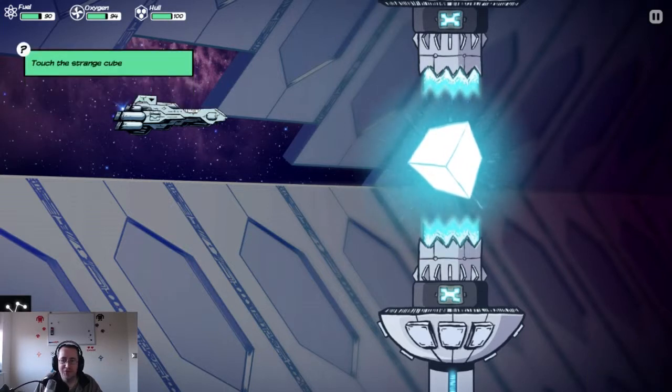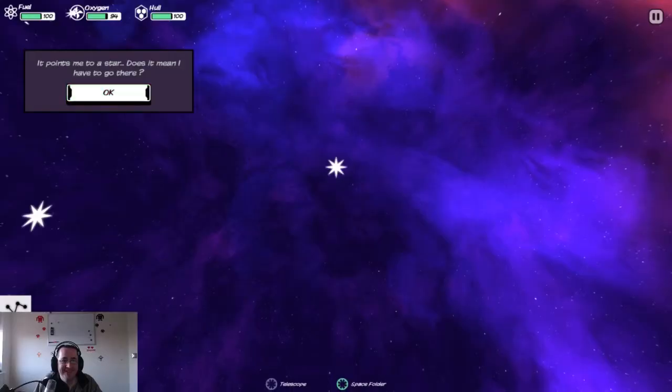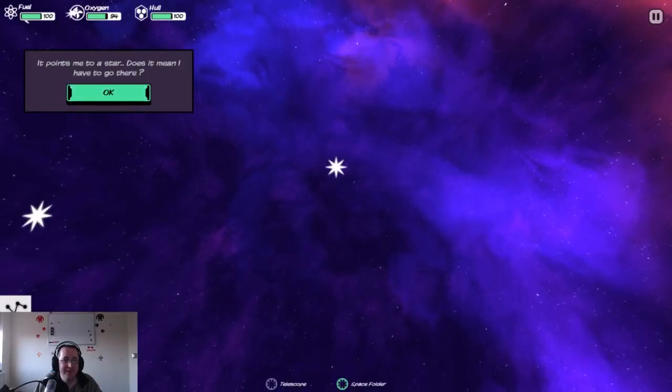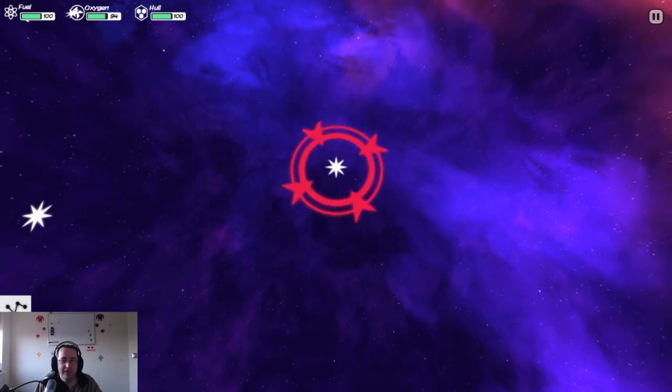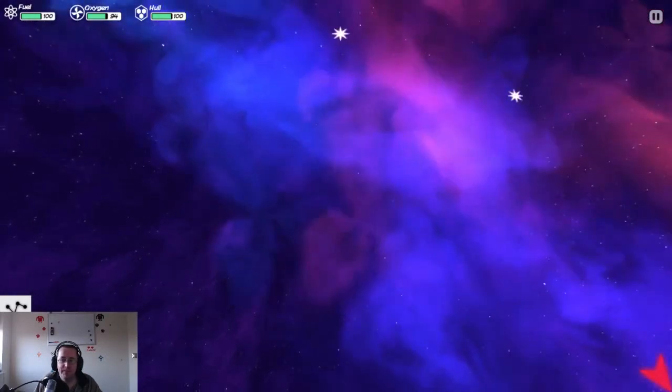Touch the strange cube. This is so cheesy, but excellent. A subliminal message engraves in me words so strange, I have feelings and sensations I did not know until now. It points me to a star. Does it mean I have to go there? Okay, that's the star with a giant big bullseye around it.